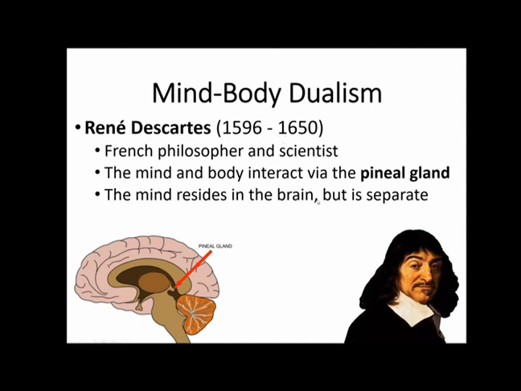But what we're going to take from this is that the overall idea for people who subscribe to the idea of mind-body dualism was that, well, the mind is separate, and in this case they're saying it's going to reside within the brain, but it isn't the brain. So the brain itself is not our mind. Our mind is that spiritual force that connects to us through our brains.